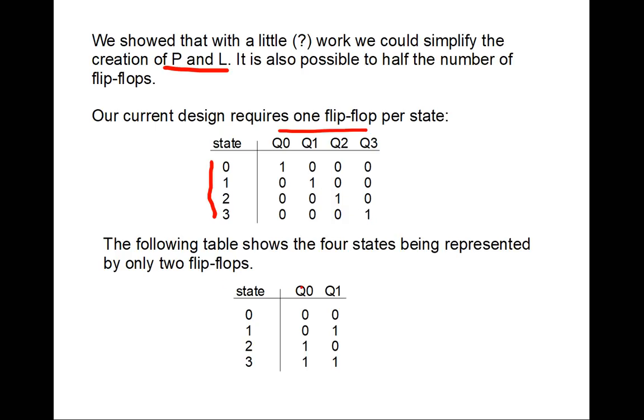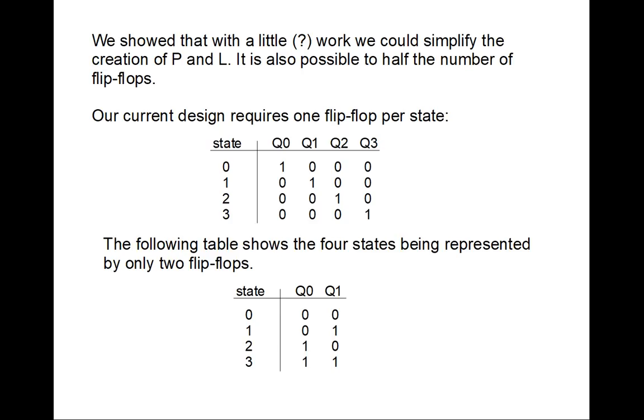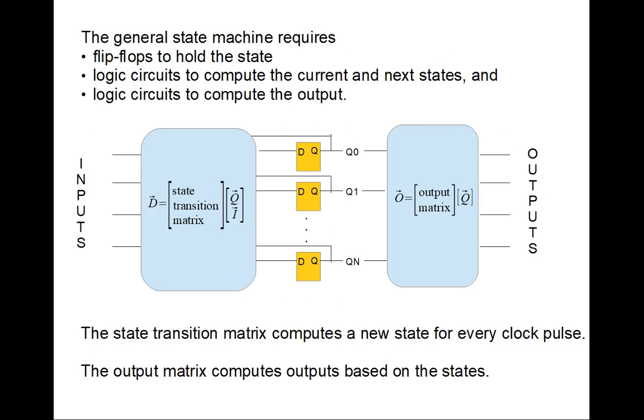If we use 2 flip-flops, we can encode the state by basically using this counting function. State 0 is indicated by both flip-flops being reset. State 1 is when one flip-flop is set and the other is reset, and so on. We would need to change the way that we transition from one state to the other, but now we only have 2 flip-flops. So we're going to make the state transition a little bit more complicated, but we save on the number of flip-flops, which is pretty important. We're not going to do that, but we're going to talk about a general state machine.